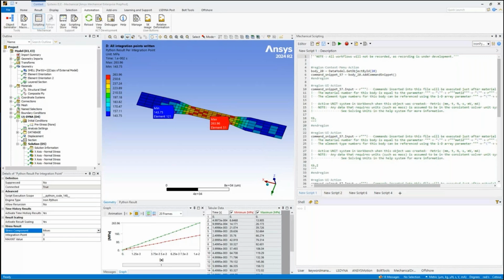Now, I'm going to make the assumption that most of the audience at least have heard of Python, or if not, have got some level of experience of it. But what we need to do is use Python within Mechanical to start talking to this model. Until recently, this had to be done using what's called IronPython. IronPython is a .NET implementation of Python, so it's not the full-featured CPython that you might be used to. It's got pretty much all of the basic commands in there, but we haven't necessarily got access to some of the external libraries.